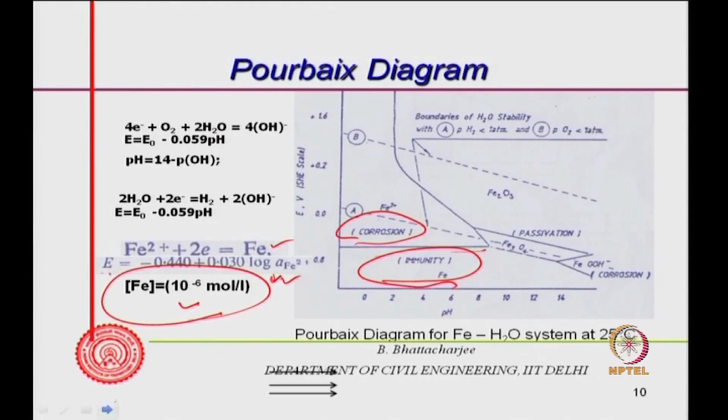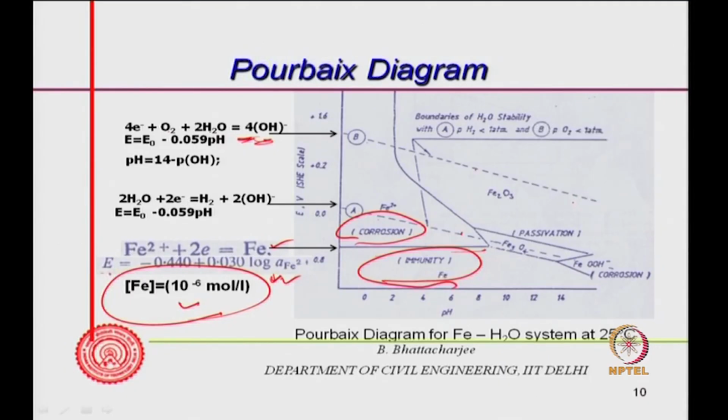Similarly, for various other reactions, one can get these curves, and which product is stable, one can find out using the Nernst equation. This diagram is called Pourbaix diagram. Now, if you look at this line, this line is for oxygen evolution. So, this line corresponds to this reaction, and this line corresponds to this reaction. Water and oxygen forms the cathodic reaction with 4 hydroxyl ions; this line is for the cathodic reaction.